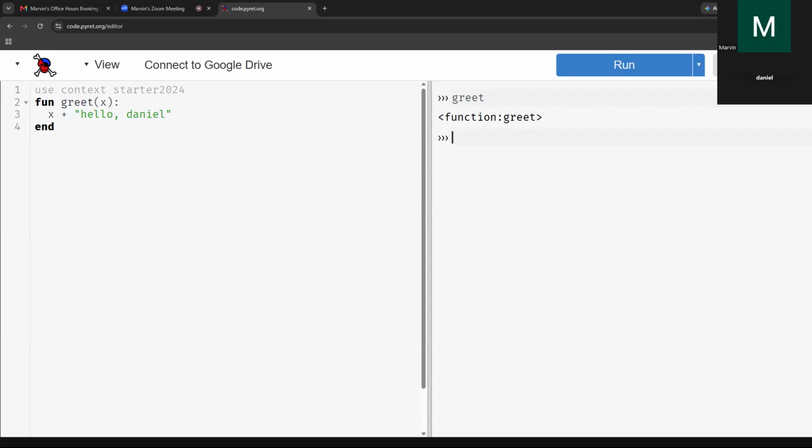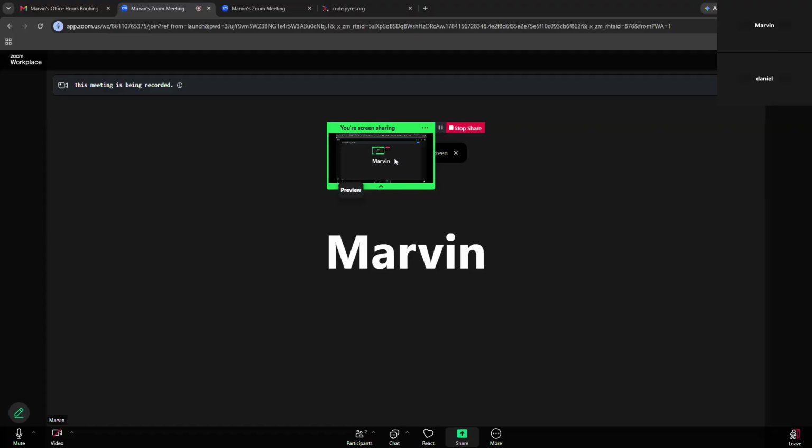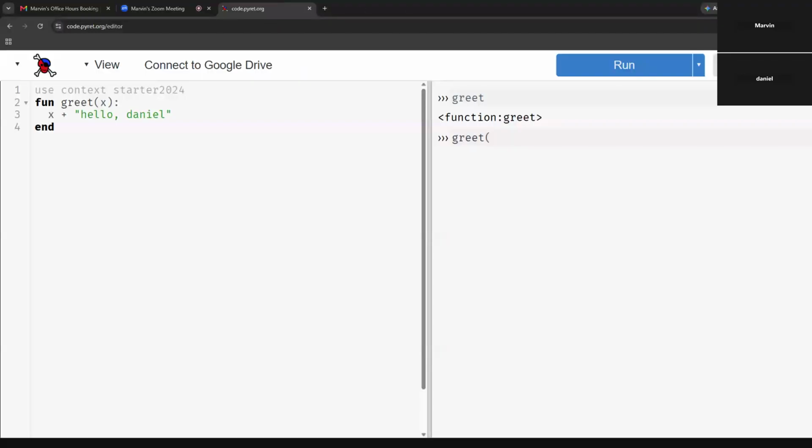It's greet and an opening parenthesis. Should there be a space? No space. Okay, greet, opening parenthesis. So who are we greeting? Daniel. Oh wait, pause for a second.